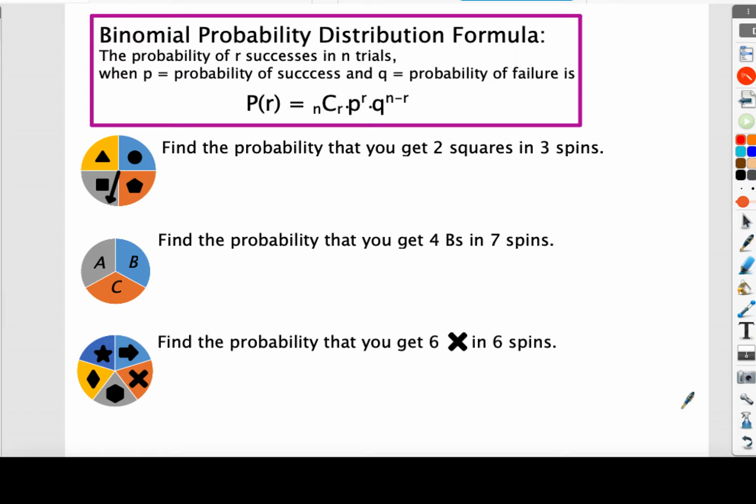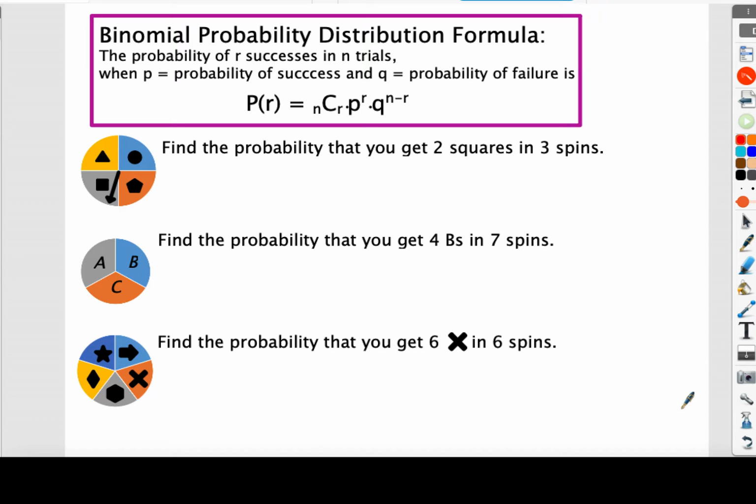All right, this video is going to talk a little bit about how we use binomial probability distributions. Again, if you're unfamiliar with binomial probabilities, make sure you watch my other video describing where they come from. But this video is mostly just going to talk about a few different examples of how to interpret questions. So we first have a question about spinners.